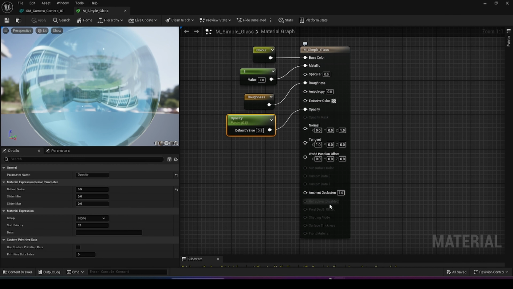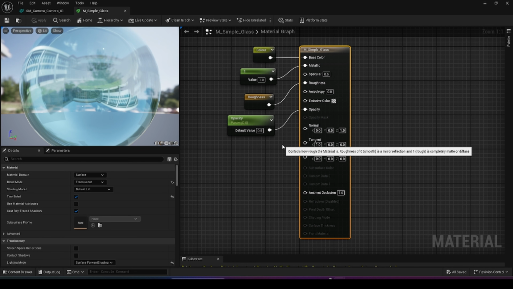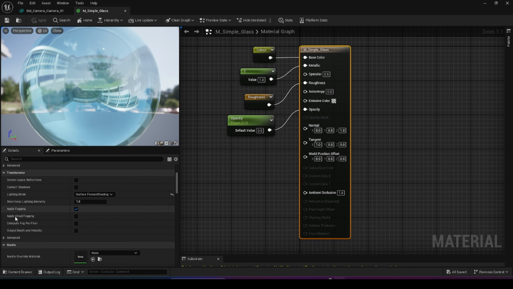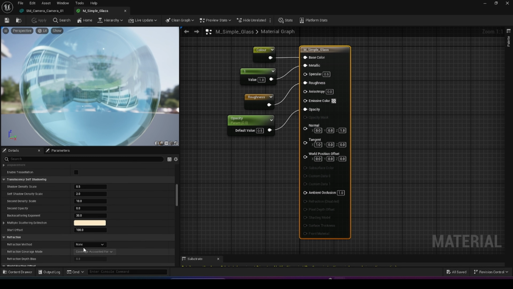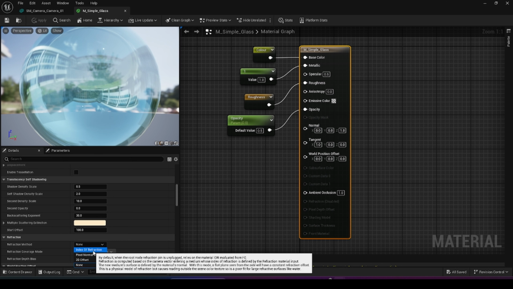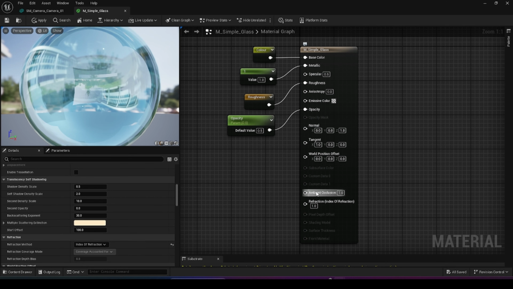And last but not least, I want to use the refraction value, as every glass has a refraction value, which is also known as index of refraction. To activate that, we need to scroll under details, navigate to refraction, and change it from none to index of refraction.